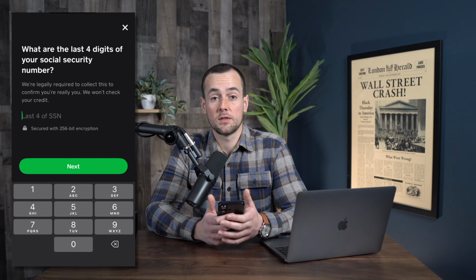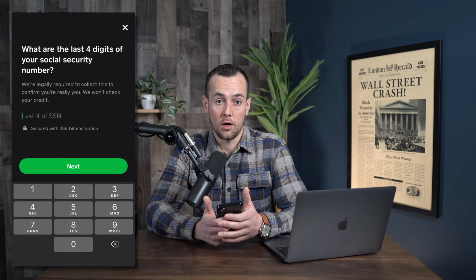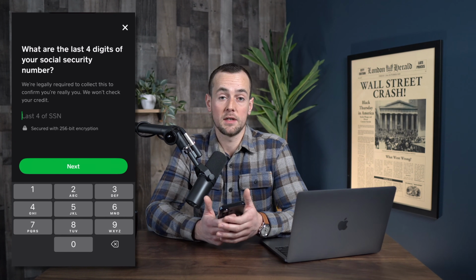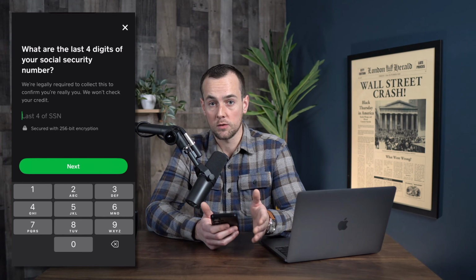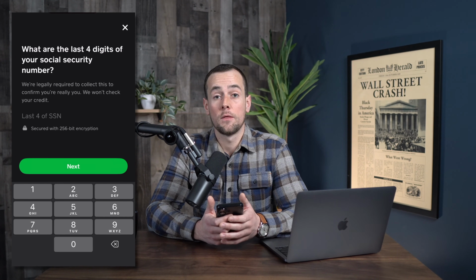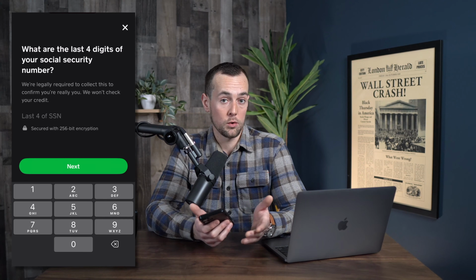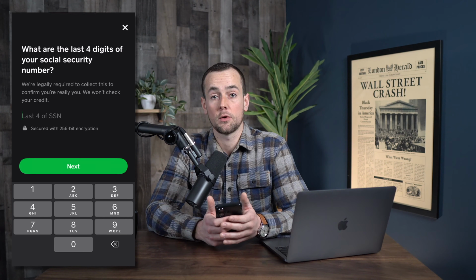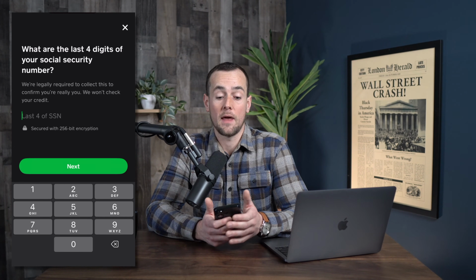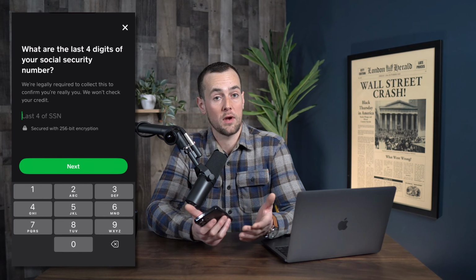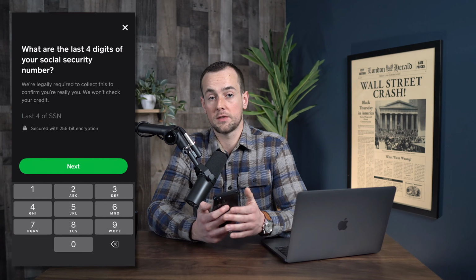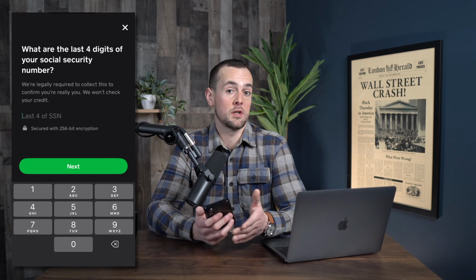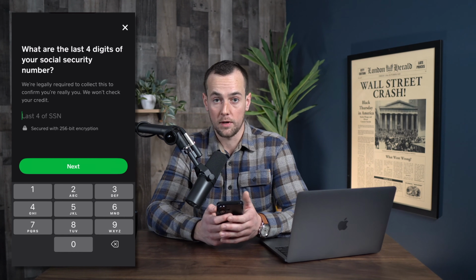So there are going to be some forms that might be filed with the IRS depending on the volume that you are sending and receiving on Cash App. So that is why they are asking for this information. There's also KYC or know your customer laws. So companies are required to collect this information, and that is why they are asking for things like your address and your social, for example. It is fully encrypted, so you generally don't have to worry about this being unsafe or anything like that.